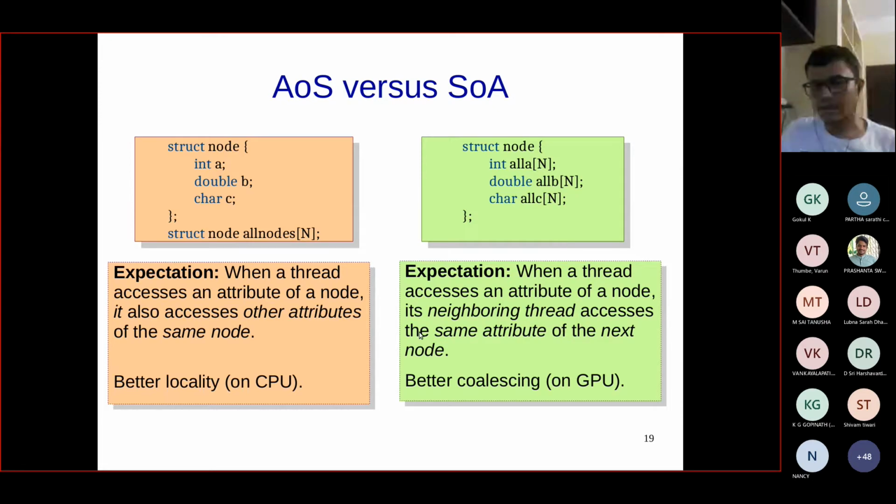In that case the coalescing will be better, because both of them are accessing words from the same block of 32 words. And this can achieve up to 100% memory coalescing.